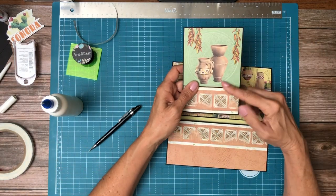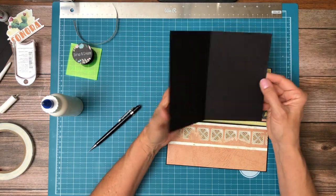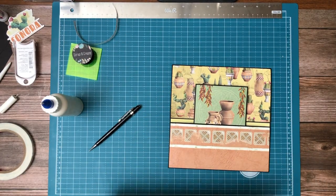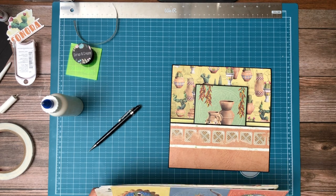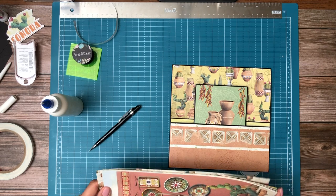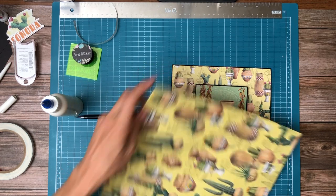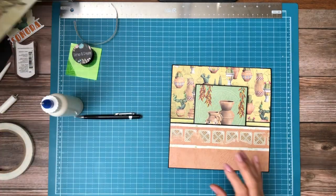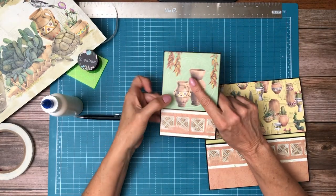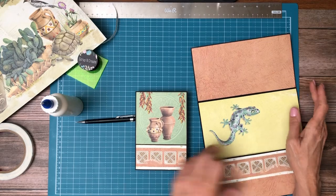So once I added the trim on the bottom, it wound up being 6 inches tall — so it's 6 by 8 and a quarter, and that's your card. I'm going to verify where that came from real quick. There's only one of each design. Here's the 12x12 — and that is from the 8x8. So just to be clear: this is from the 8x8. This, this, and this are all from the 12x12, and this is from the 12x12.